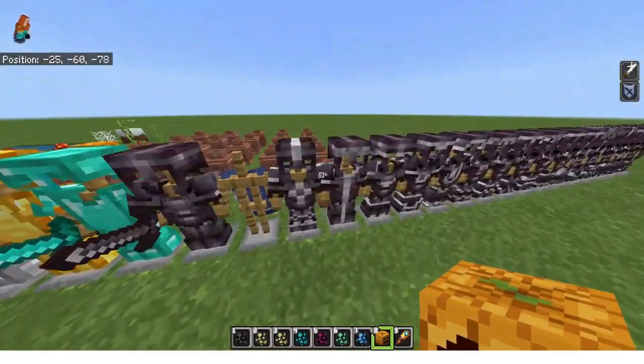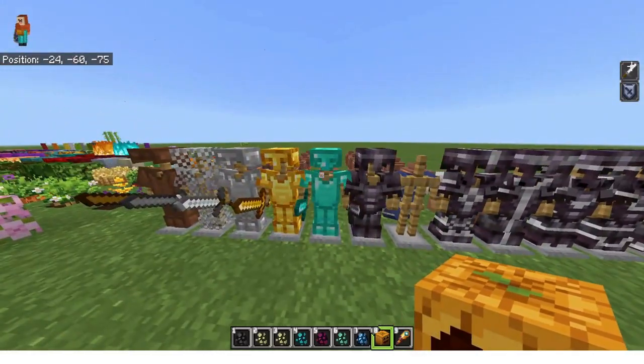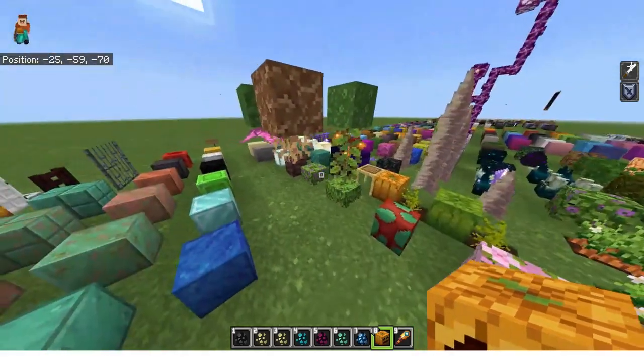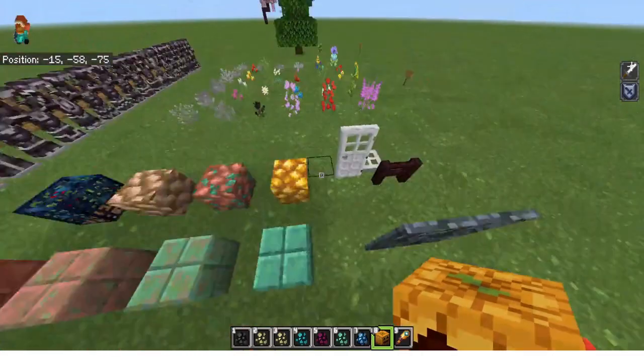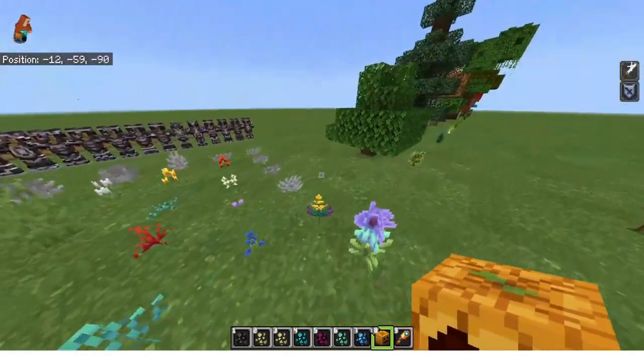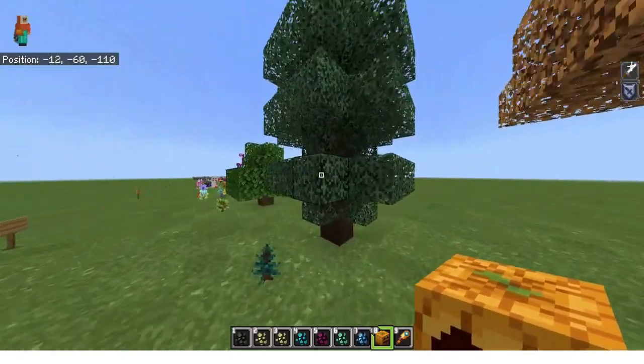I don't know if this is a bug, but the armor trims are all gray, which is weird. The armors look essentially the same, just with more gradients, I guess. I generally cannot really tell the difference between this and the vanilla texture pack. It's just very slightly different. Can you tell the difference between this and normal?